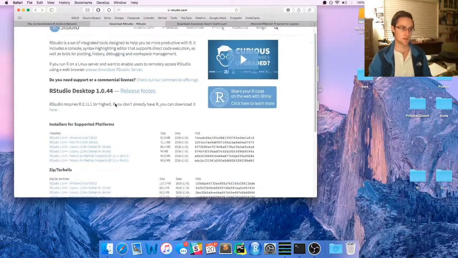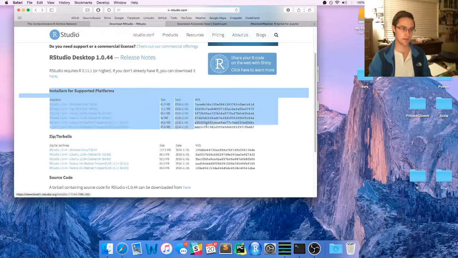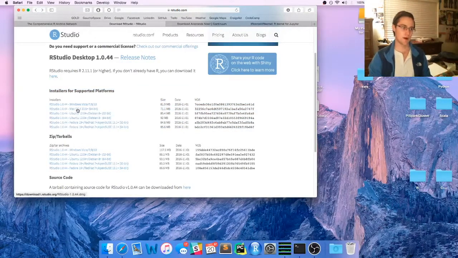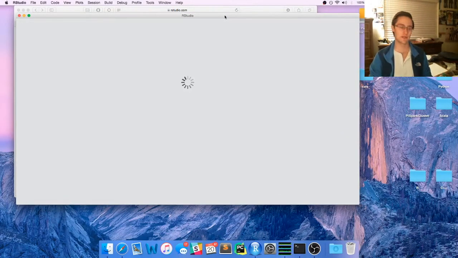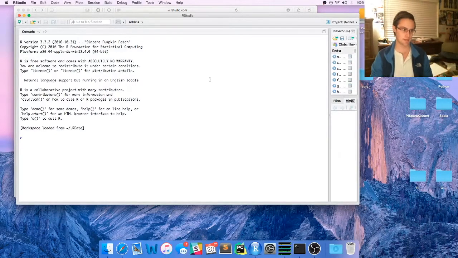So once you get to this page, scroll down a little bit, go to this bit right here, and find your operating system. Windows, OS X, Ubuntu, and Fedora. So go ahead and choose your operating system. It should download an installer and follow the instructions on that installer. As you can see, I have RStudio already downloaded, so you can check that RStudio is functioning, as you would guess, by just clicking that icon and seeing if it runs. And as we can see, it does. Print working directory. And it's working.